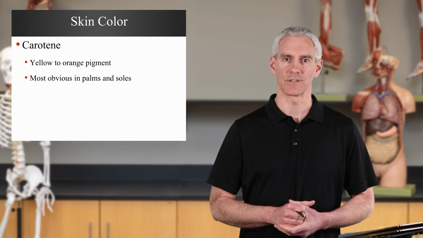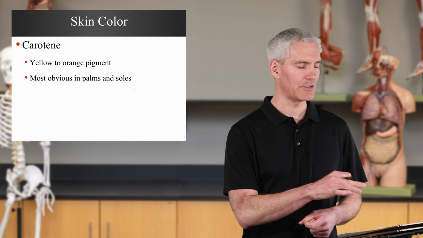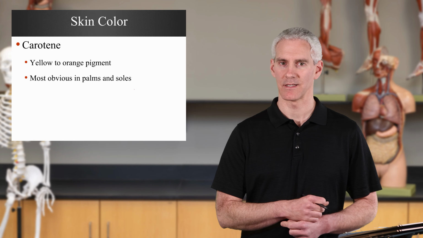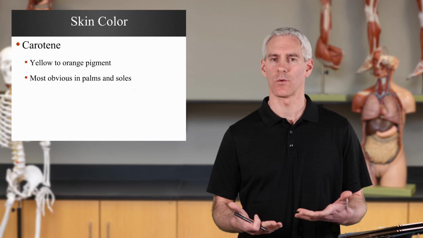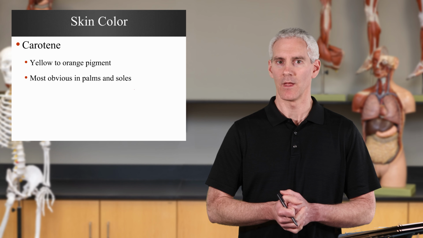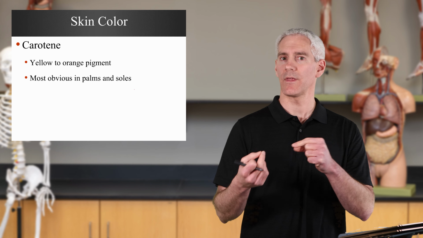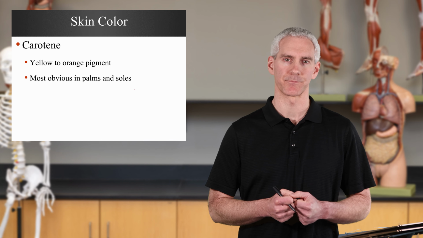Other skin accumulation, carotene. Carotene gives more of a yellowish to almost an orange pigment. So this kind of yellowish orange, you don't think of skin as yellow-orange, but it plays a part in the overall tone of the skin. So you mix this with the pigmentation from melanin, and that's what's partially creating it.